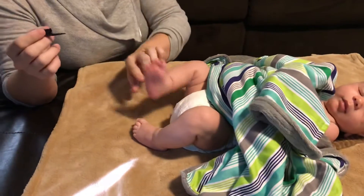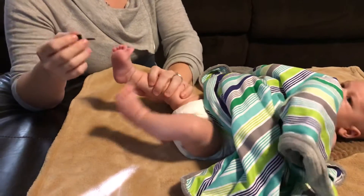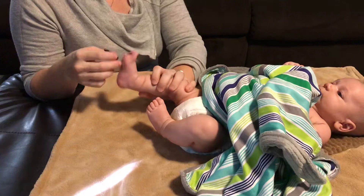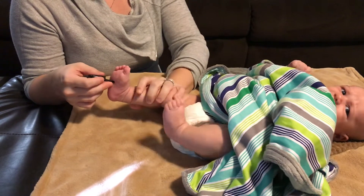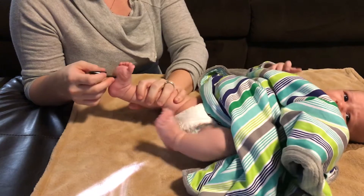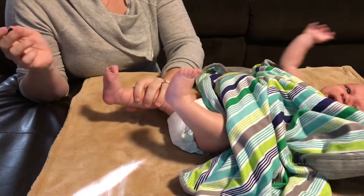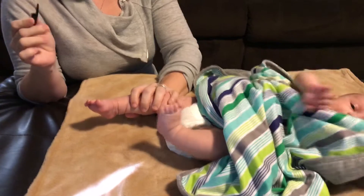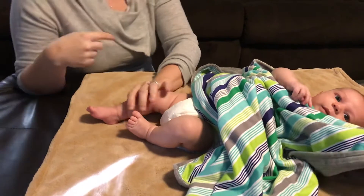I'll extend his leg and see if I can get this little leg to respond. You see that flex? And then he's trying to come across, trying to kick off my hand. That's a really, really light touch — I'm not pushing very hard — but you can see immediately that leg came up and started to come this way.